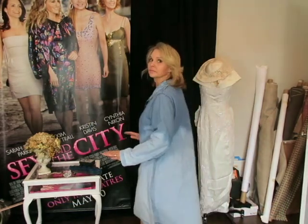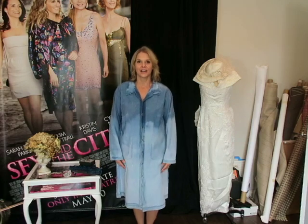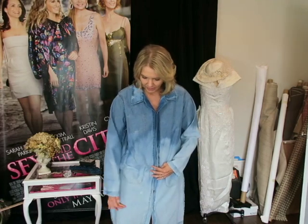But first I need to decide how long I want this jacket to be. Right now it is way too long. Look at that. Way too long. So I'm kind of thinking I want it right to, let me show you, right to like where my shorts are. So right to my thighs, the middle of my thighs.